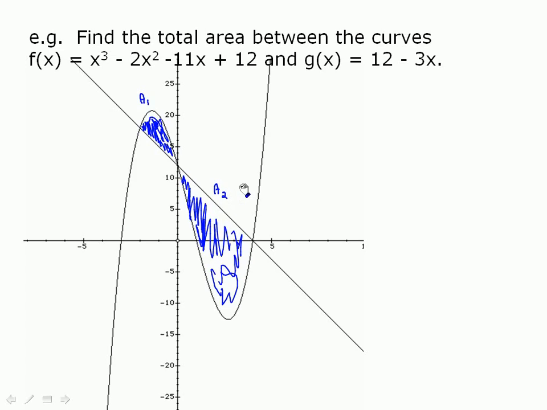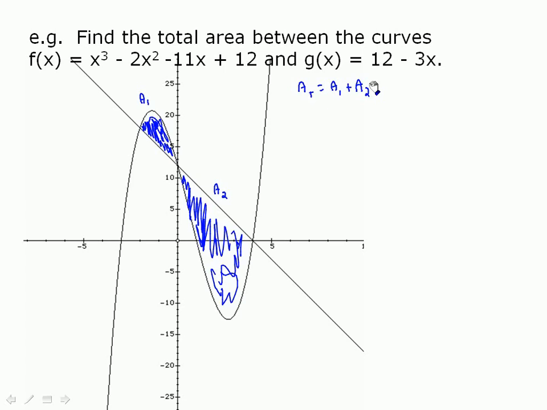Now, the total area means again that we need to get the sum of A1 plus A2. And then you're thinking out there, well, why not put absolute value signs around that? And of course, you could do so. It isn't really necessary, however, because these ones should be positive as it is, just because they're always positive when they're relative to each other. So I'm not so much worried about any sort of negative value for this.